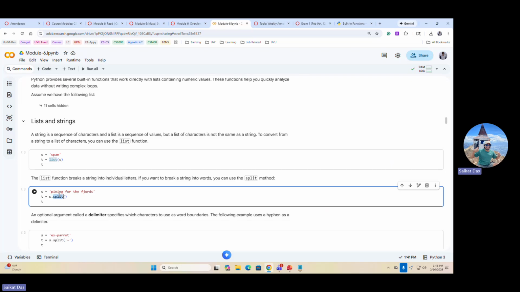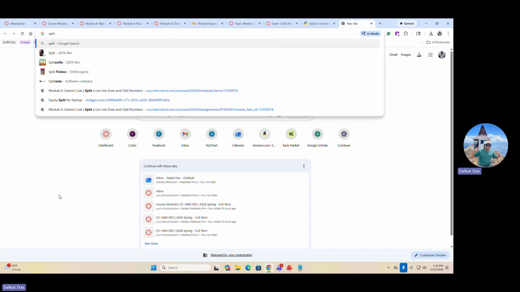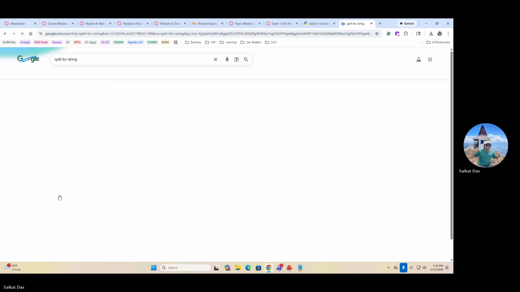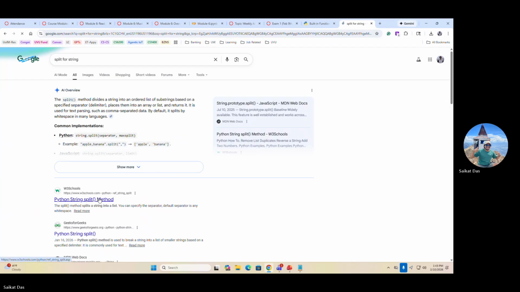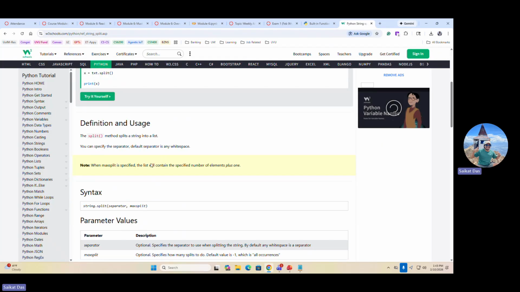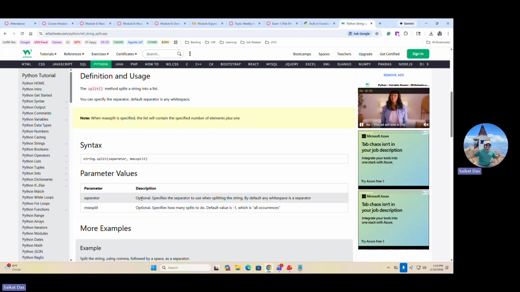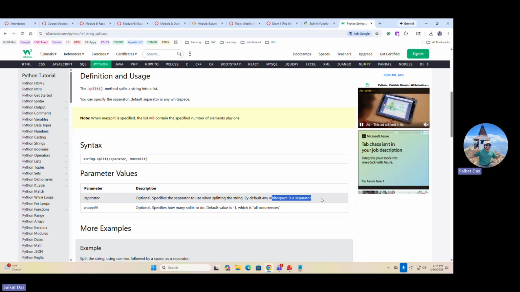And what it does, well, if you don't know, search the split function for strings. You need to know the syntax first. The string.split takes a separator and the maxsplit. The separator is optional. By default, white space is the separator, so if you're not putting anything, it will use white space.